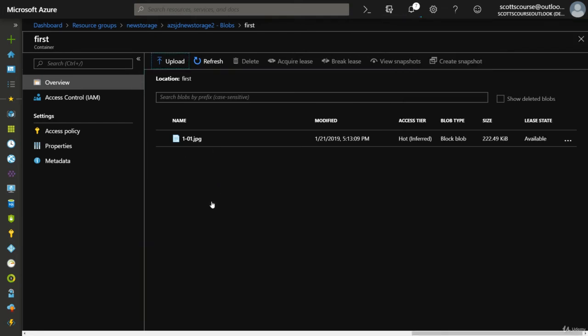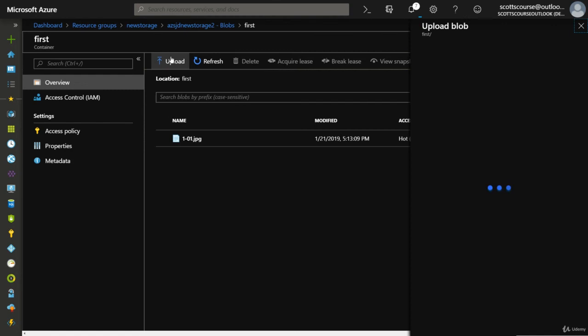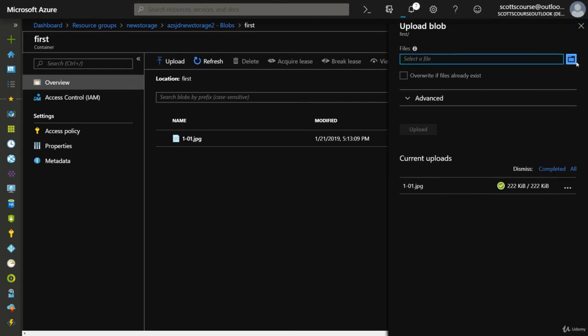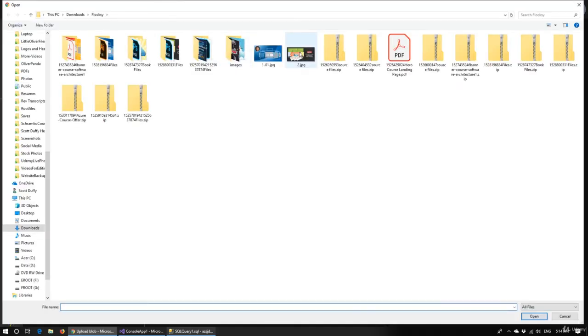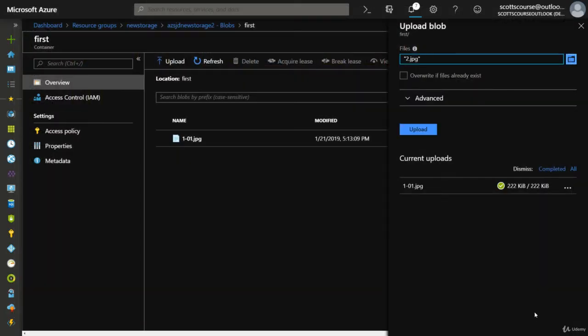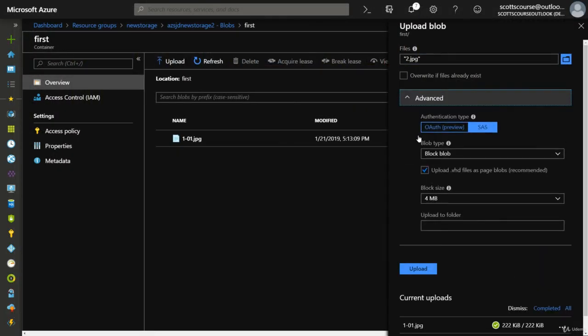So as you can see, it's just going to be a file folder that we can upload. Now I should also point out that there is sort of the concept of a folder structure, but it's not a real folder structure. It's more of a virtual folder structure. So I can go back to upload and we'll choose another file here. And so I'm going to choose this file, random file on my computer, and go into the advanced section, and you'll see it says upload to folder. So now I can choose the folder images as an example.